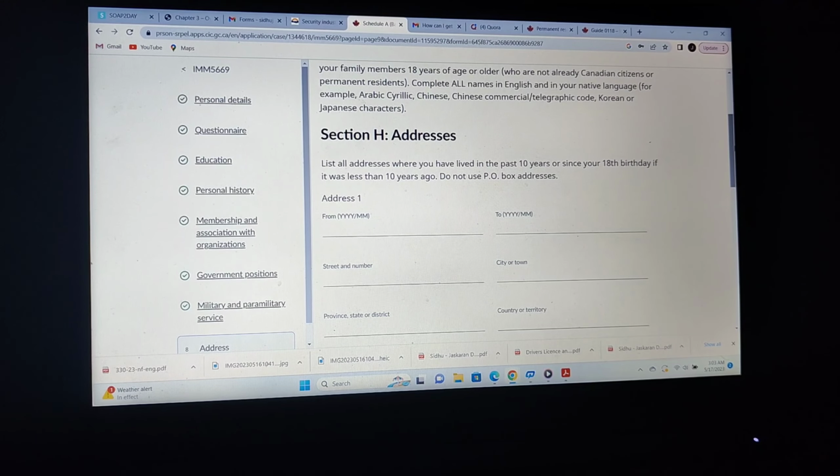Right now we're going to put our current address here from, and they will say to. At the to, I wrote down my current date. That's what I did. If you want to do it, you can also do it.